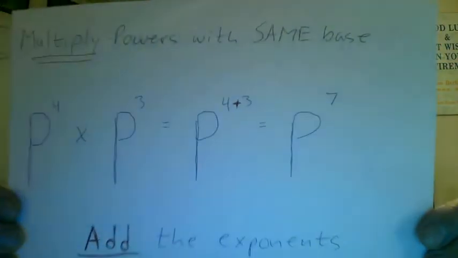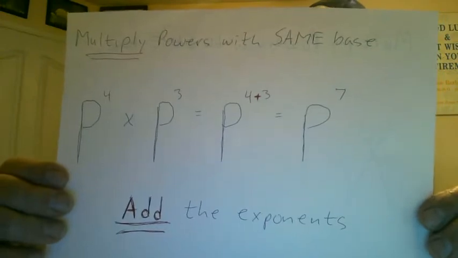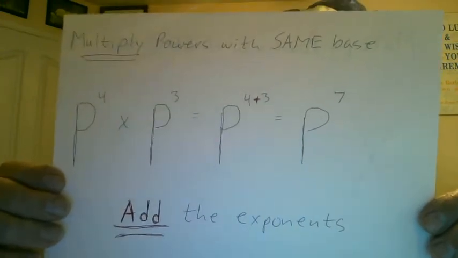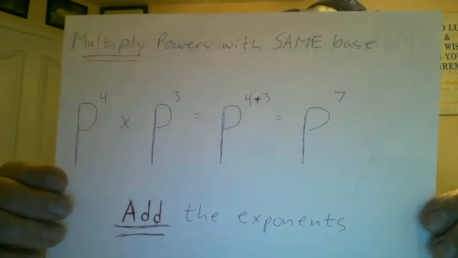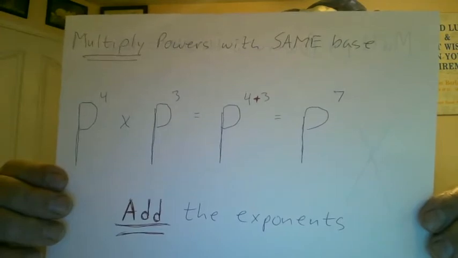So what happens when we want to look at it from the point of view of same base exponents, the base, which is the x or the variable, and we're going to multiply them together? Let's take a look. So what we've got here is multiplication of powers with the same base. As you can see, p is the base. So as we look at the p, we can see that we're multiplying those powers together with the same base.